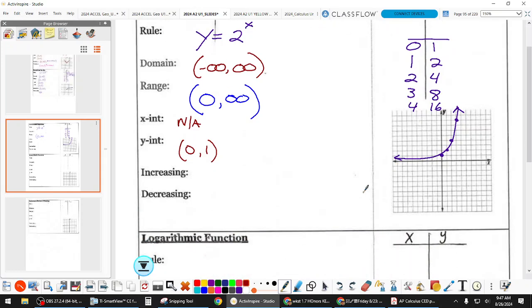Where is this increasing? On what interval is it increasing? Like if you're hiking this hike, starting all the way at the beginning at negative infinity, which technically isn't a beginning, but you know what I mean. Where are you hiking uphill? Always. Yeah, always. Make sure that gets in a backpack or the box. Where is it decreasing? Never. Never. Good.